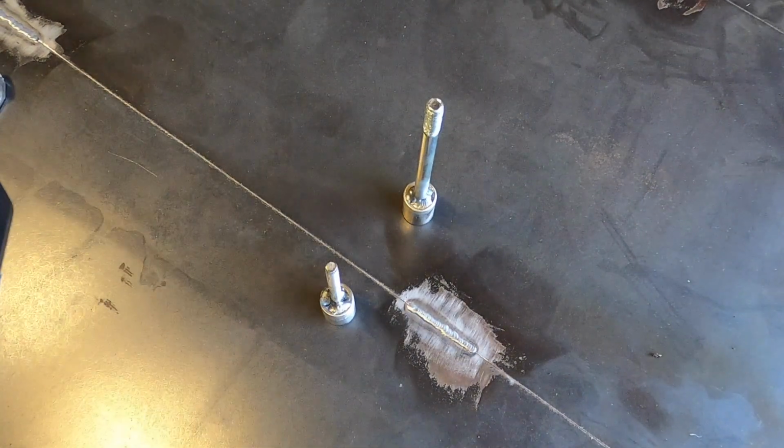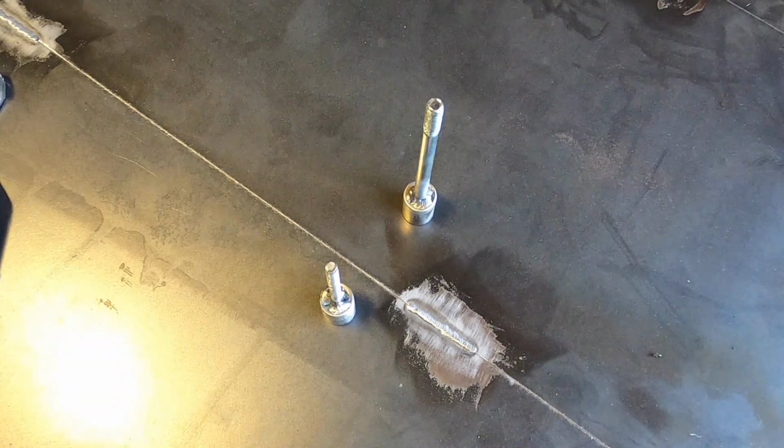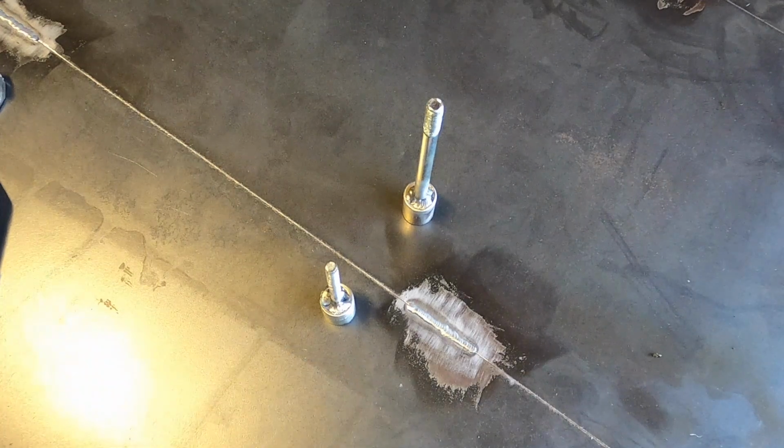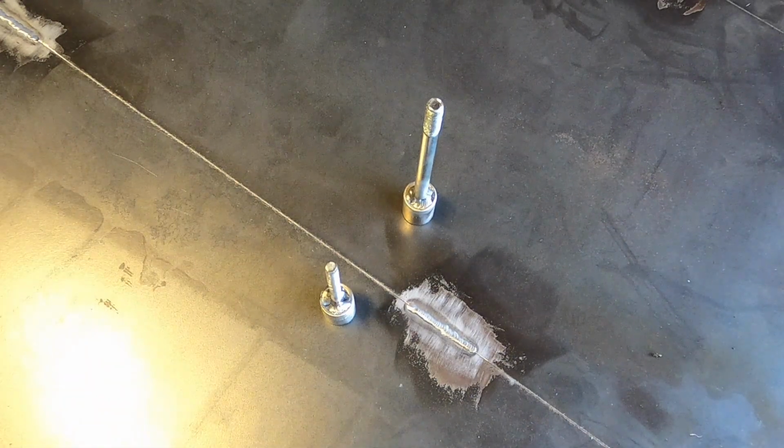And there we have it, all welded. Now apparently I didn't take off all the zinc, which was unfortunate, but I was wearing my little respirator that I sometimes will put on if I think I might not have removed it all. I went pretty high, but it could have been something that was on the actual socket. Maybe I got the cheap ones. I figured that they weren't, but I'm also not a welder, so please remember that. I think it's pretty decent for marginal experience. But anyway, going back to the part.